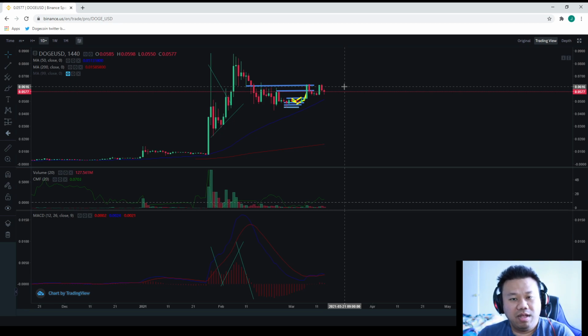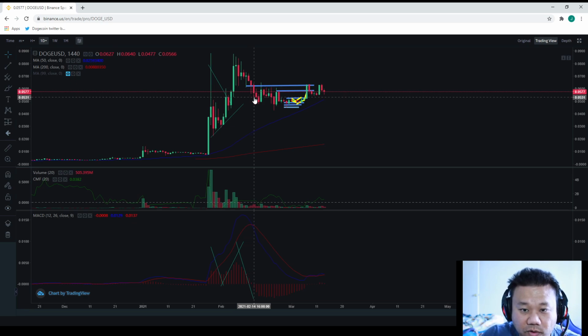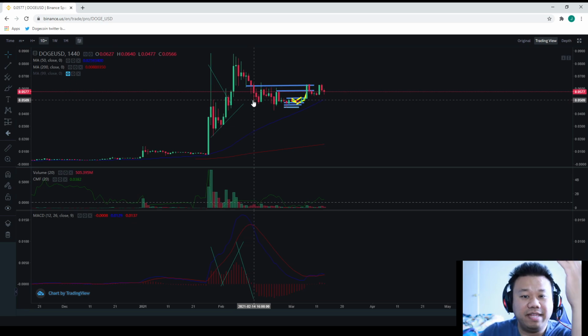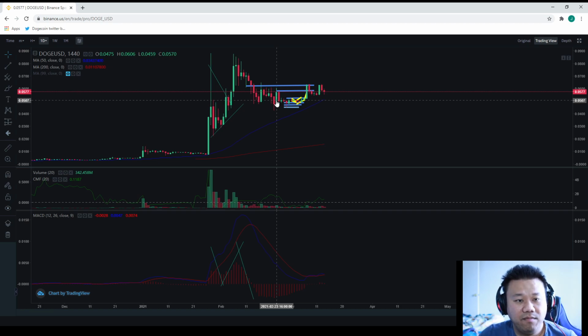When I say it's strong, it means that people have this muscle memory in a sense where they remember from a few weeks back, every time we hit about 6.3, it sold off. You can see in the past, say February 14, when it hit it, it went down dramatically. Around March 17, it hit it, it went down dramatically again. And you see it also around February 19 and February 21. It hit it again and went back down real quick. Same thing with February 23rd. I mean, obviously it's not 6.3, but it's close enough, a 6.0 there.